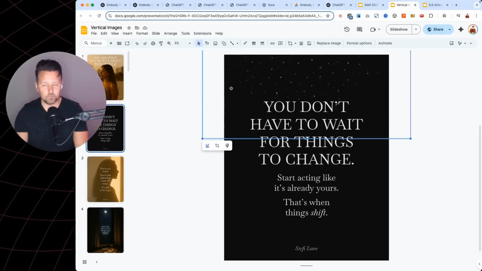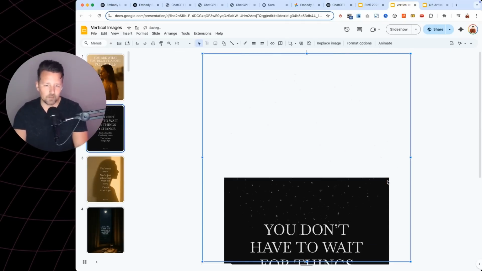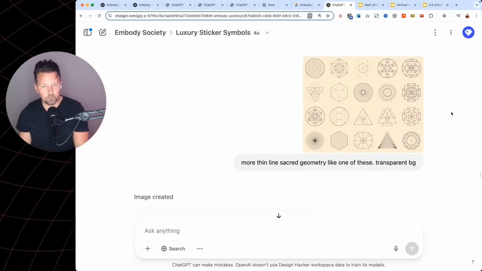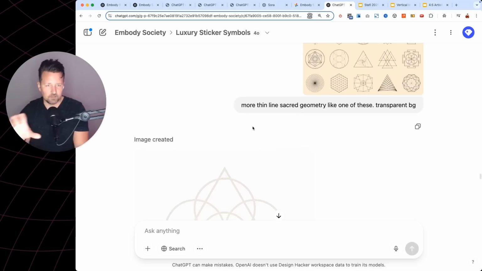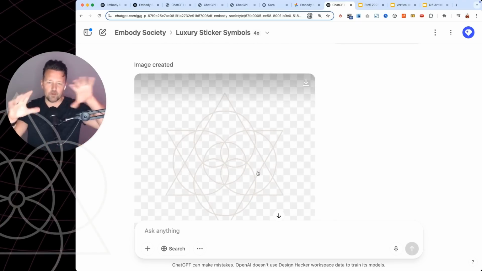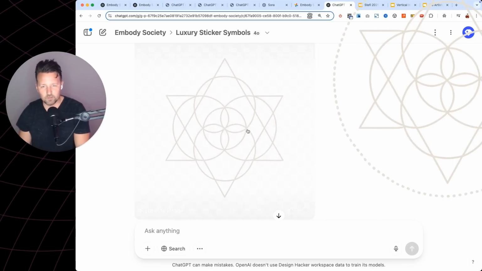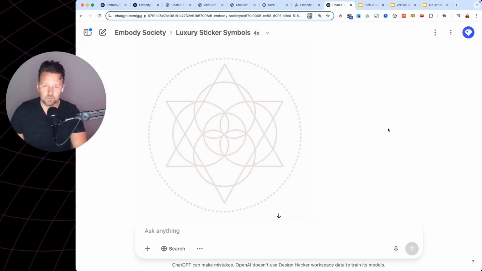So that's how I was able to create this kind of dust layer particle that just adds a little bit of extra feel to the graphics. And you can do the same thing for anything you want to create. I gave it a screenshot of some ideas, maybe some different elements I could use. So like this sacred geometry, and it created some cool abstract designs that you could throw in the background of an image, or like a transparent overlay on top if you want to add different effects or styles. And it did a great job of coming up with really unique designs that, again, just could add some more branded elements to put in your graphics.